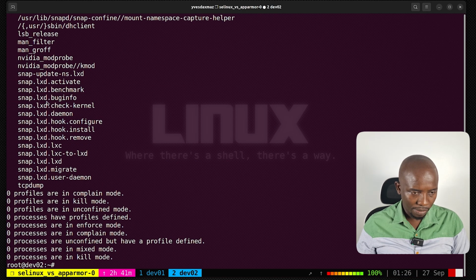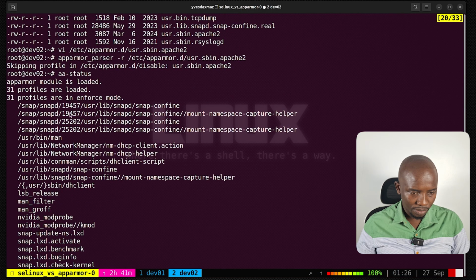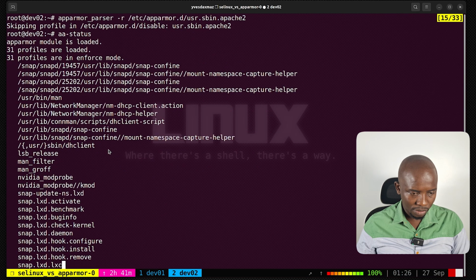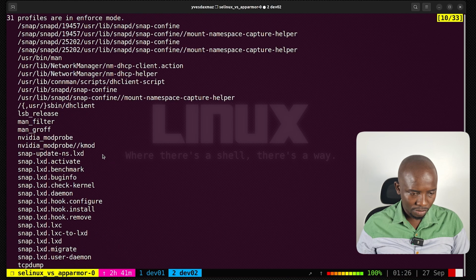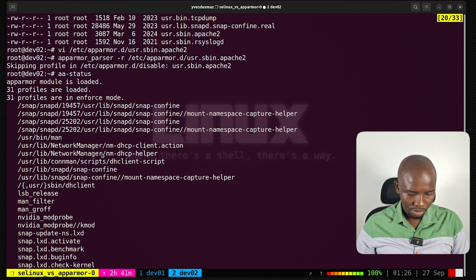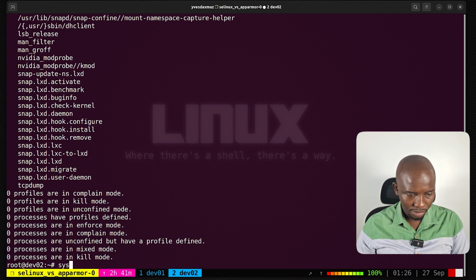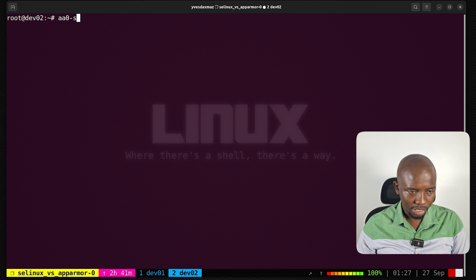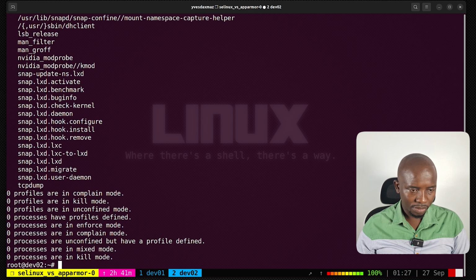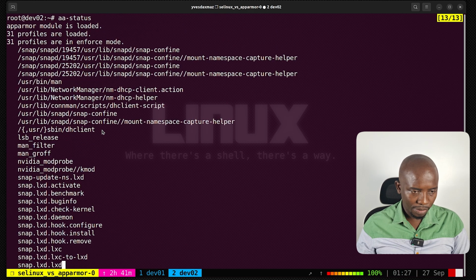So if we go up, I must reload the AppArmor service with systemctl reload apparmor, and I can now do aa-status.